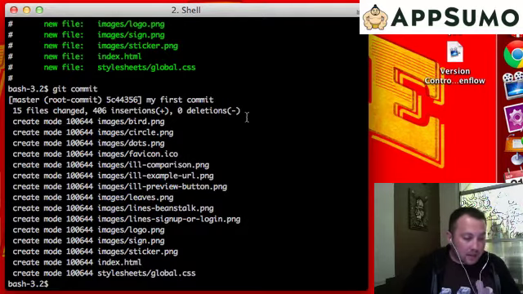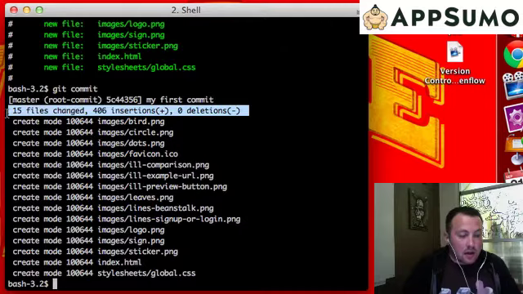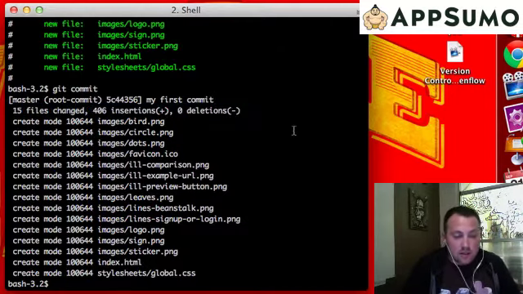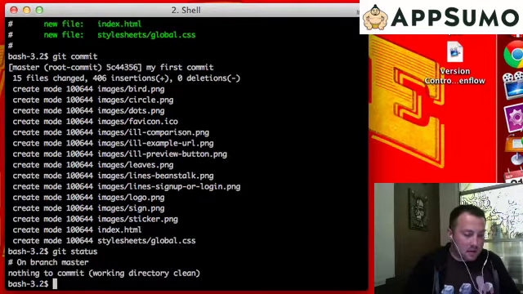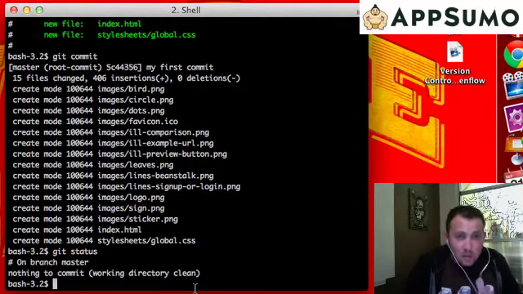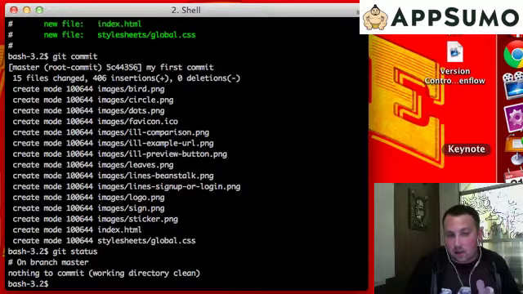Apart from the files that it'll tell you what it did with, it'll also give you some counts. And in this case, it says 15 files changed, 406 insertions, and 0 deletions. We're going to talk about insertions and deletions in just a second. So apart from the commit message, you can also run the git status command now. And it'll tell you that there's nothing left to commit and the working directory is clean. And that's a great state to be in. So at this point, we've taken our first snapshot. That's our first commit. Not that hard, just a couple of commands to get there. We can move ahead with making changes and tracking those changes.